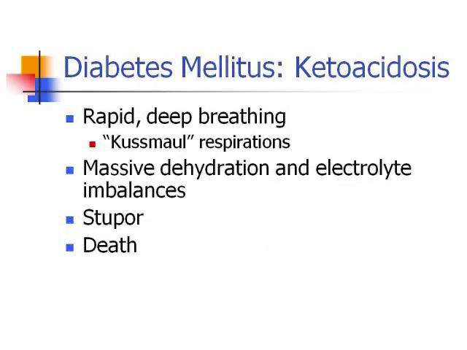As they move into ketoacidosis, their blood sugar has been high for a while. They're breaking down more and more fat, getting into a ketotic process that moves to ketoacidosis. We get the deep, rapid breathing, which is the Kussmaul respirations. The body is trying to blow off some of this acid. We end up with massive dehydration and electrolyte imbalances. We can end up with stupor and death.